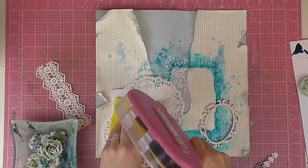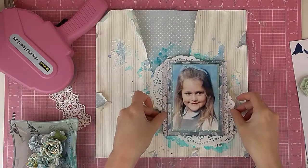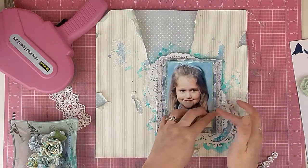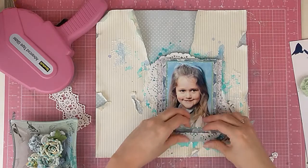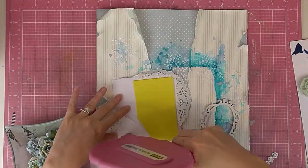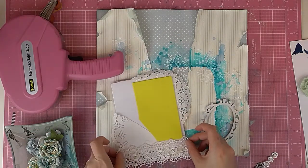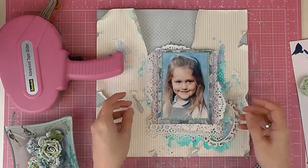Now here I'm just adding some extra foam because I want my photo to lie flat on top of that frame, and it's on a bit of an angle, so I end up using a double layer of foam behind my picture. I'm also adding this lace to the bottom here as well, and just gluing it to the back so it peeks out from underneath.